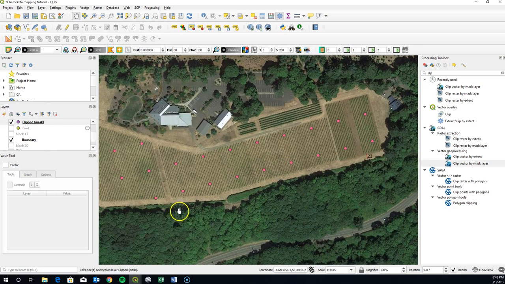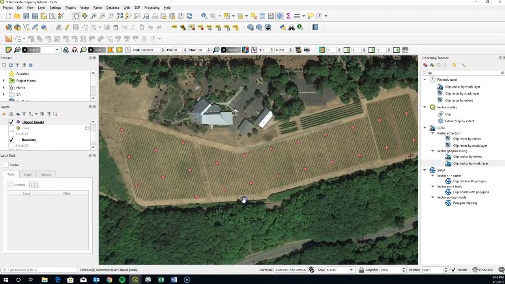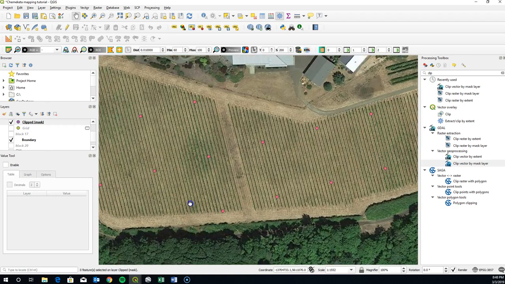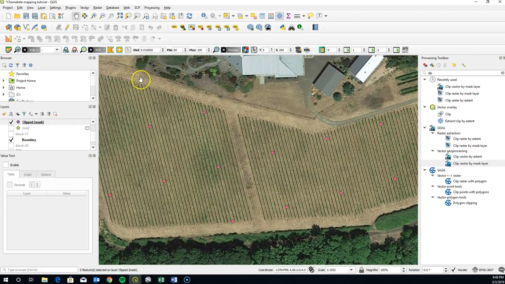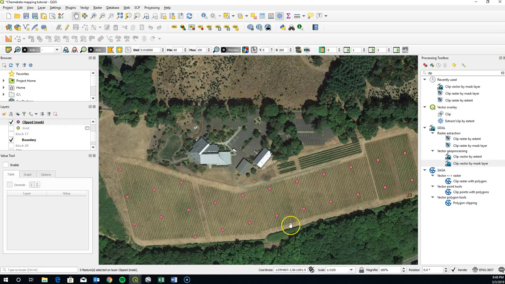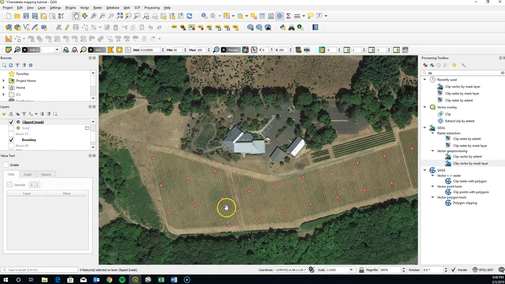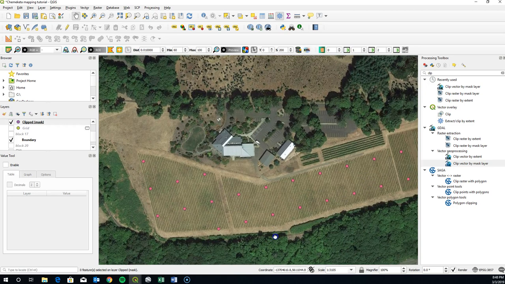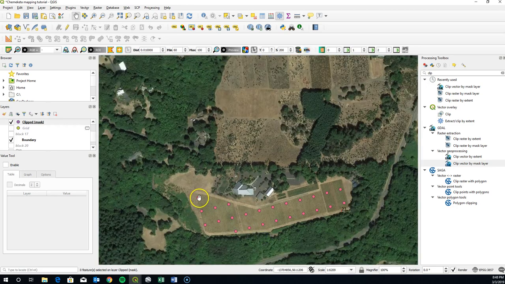So that's it. And then from there, if you want to give this to interns or whoever to go out and do sampling, just create a map and then give them the map in Avenza, and then have them just go walk around the vineyard and find where these rows are and walk down them, and then you'll be sure to get a representative sample, as long as the intern or whoever is actually doing this is not just going to this point and collecting a sample. But that's how you create a grid.